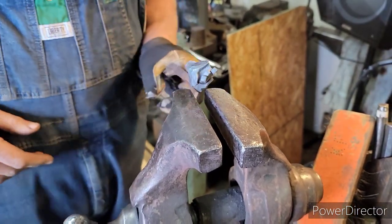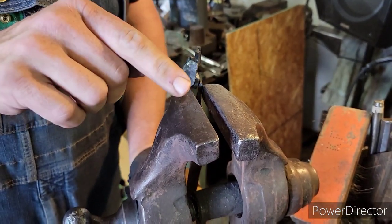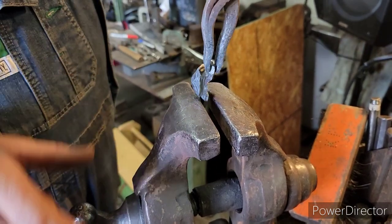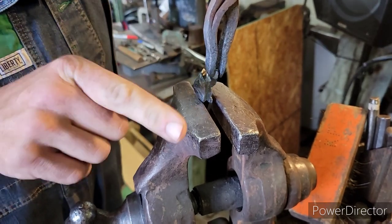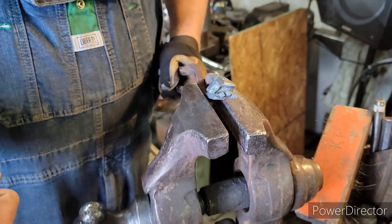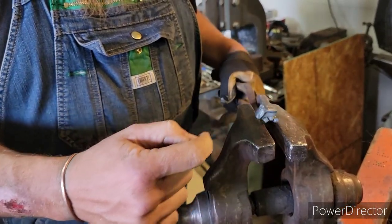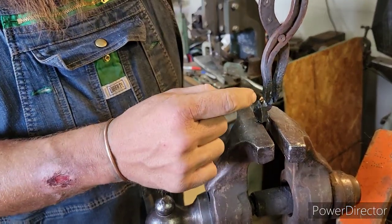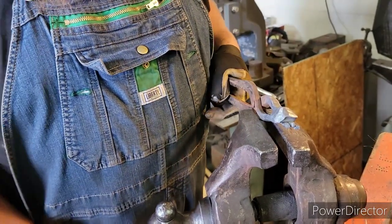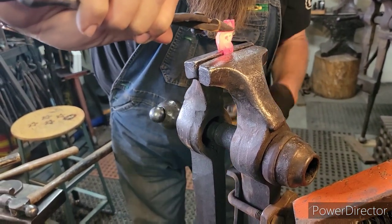So we're going to heat him up and we're going to stand him in the vise this way. We're going to push his legs out. Then we're going to flip him over, put him in, and we'll do the back and push him out. The last thing we're going to do is curl him over. A tortoise has kind of a bodybuilder stance, kind of puts his legs out. So they go out. Then we can still clamp it to do the back, push them out, fold them down, and we got our turtle.